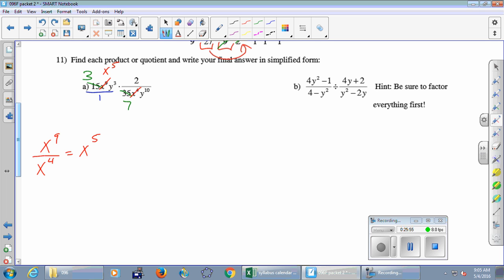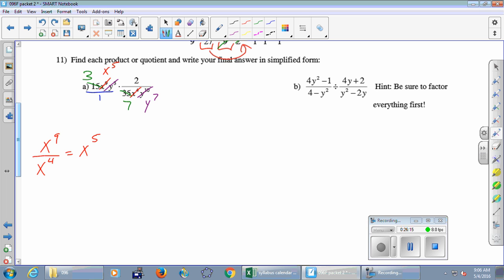So what's left over when we reduce? It's y to the 7 in the bottom, because that's where there's more of them, right? All of those y's get sucked into these y's and disappear, and you'll still have 7 y's left over on the bottom because there were more y's downstairs.